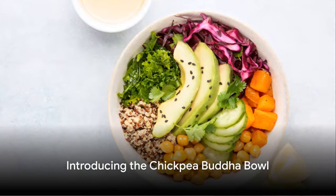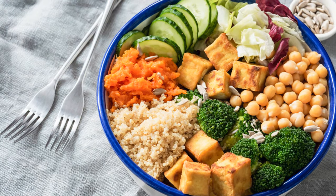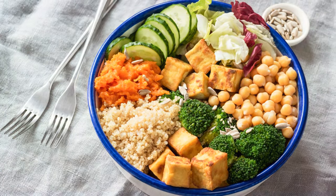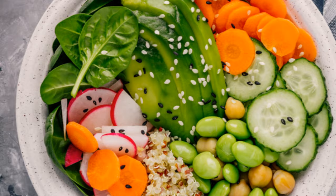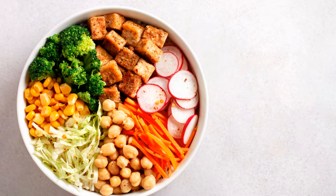Today, we're whipping up a vibrant plant-based dish that's as pleasing to the eye as it is to the palate, a hearty chickpea veggie bowl, using several variations. This nutritious meal combines a rainbow of vegetables with protein-packed chickpeas and a tangy tahini dressing.